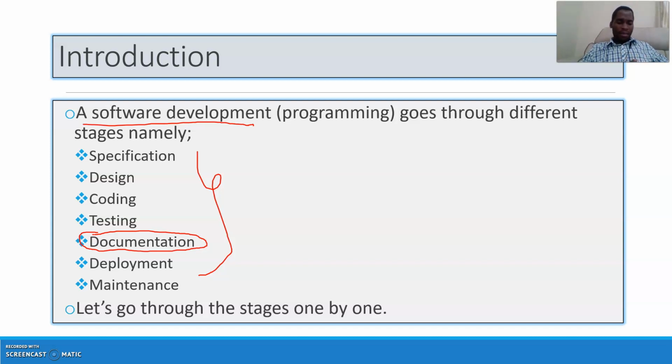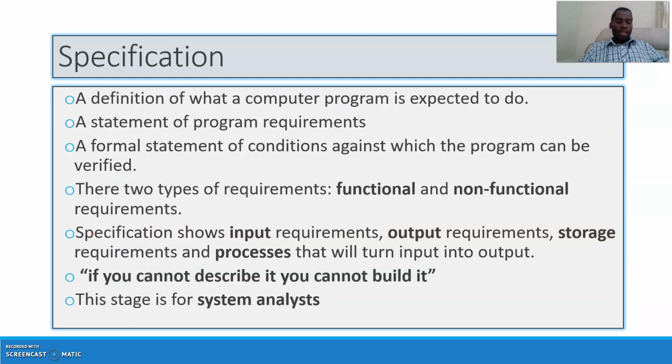But maybe with other authors, you are going to find it under deployment. Others may have it under another phase, or they may say this is an ongoing phase that may span through many phases. Whichever the case, we have included it here so that we can have a better talk about documentation in our presentation. Then we have deployment. Then lastly, there is a phase of maintenance. So this is what we're going to cover today. Let's start by looking at the specification.